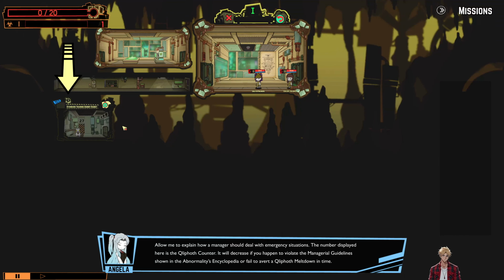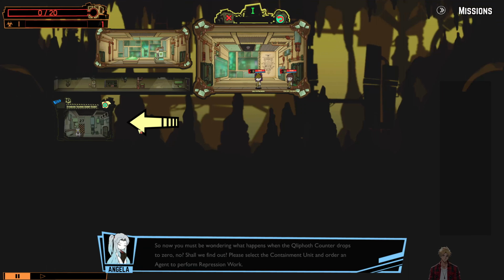The Qliphoth counter will decrease if you happen to violate the managerial guidelines shown in the Abnormalities Encyclopedia or fail to avert a cube count in time. Now you must be wondering what happens when the counter drops to zero, no? Shall we find out?